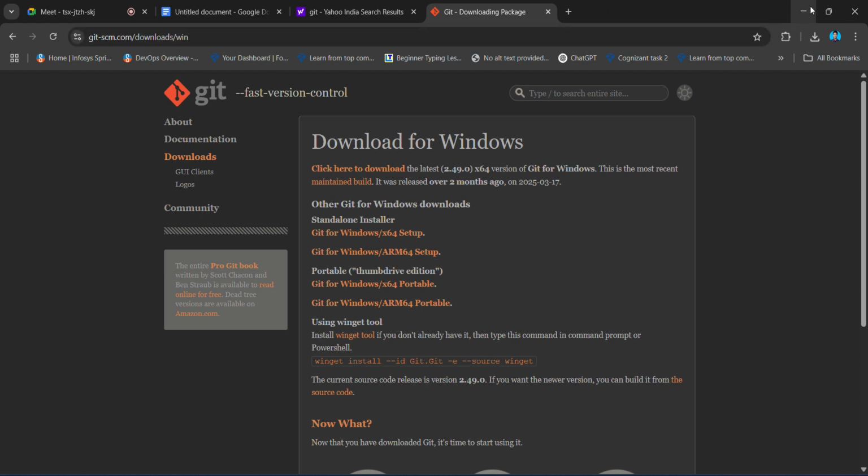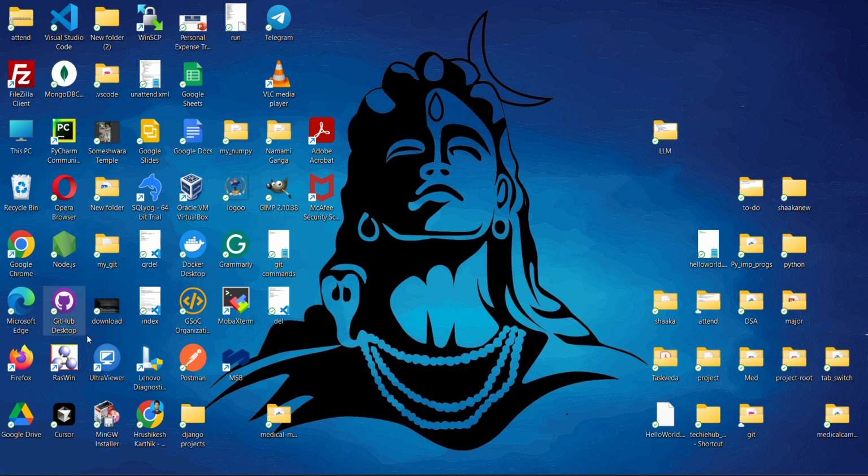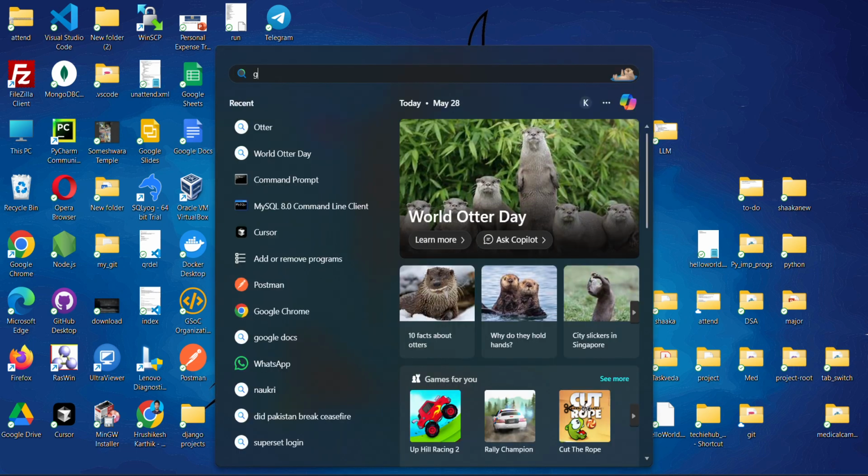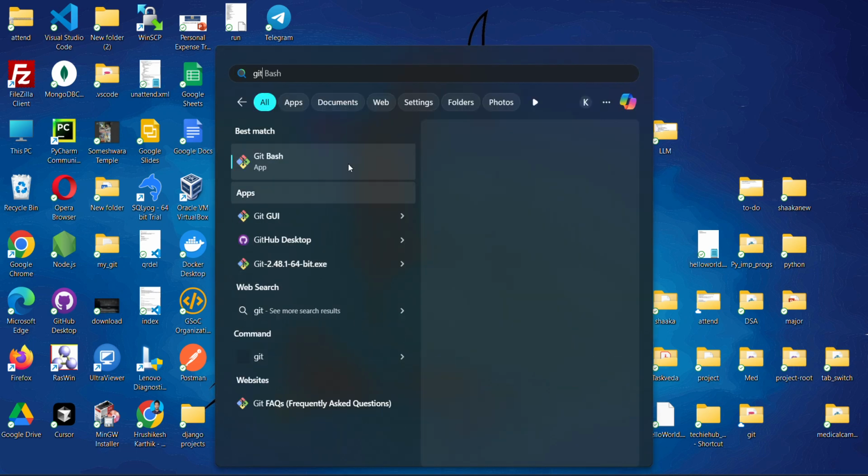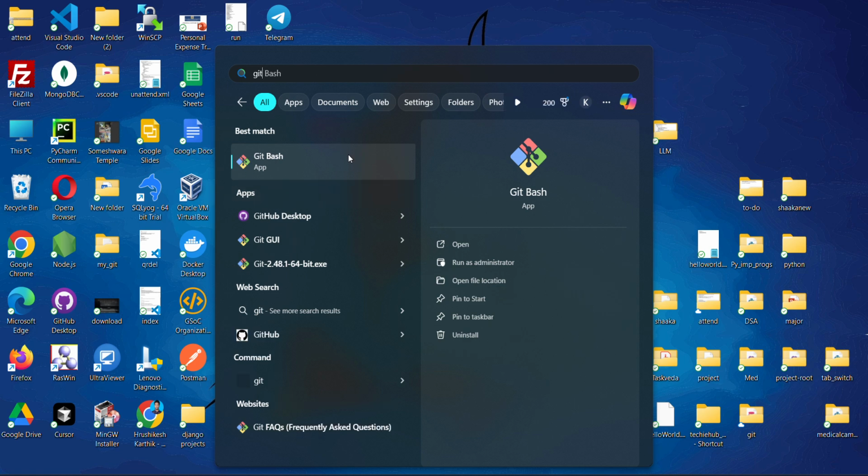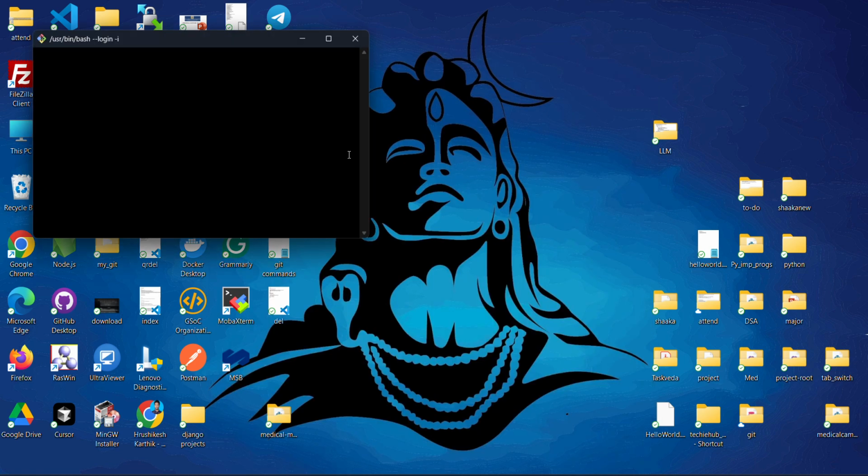Then let's see how Git works. I'll search here for Git Bash. You need to open this Git Bash.